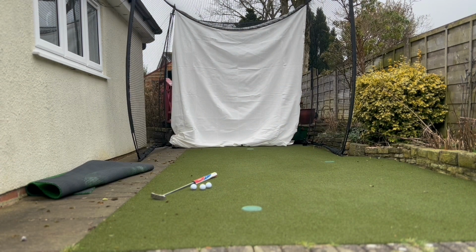Okay, so I have 3 holes on my putting green. I'm going to set up 3 stations at each, and I'm going to run through each of those 11 times. So that'll bring me to 99 putts in total. I'll then obviously just do 1 extra one at the final hole to bring us to the 100. So let's see how many putts out of 100 we can make from 3 foot.